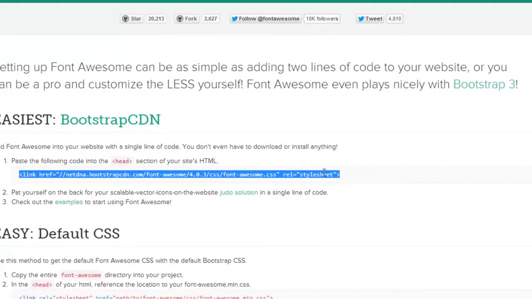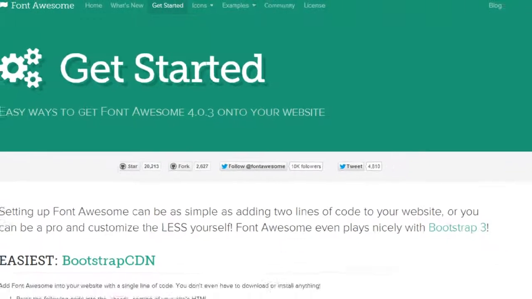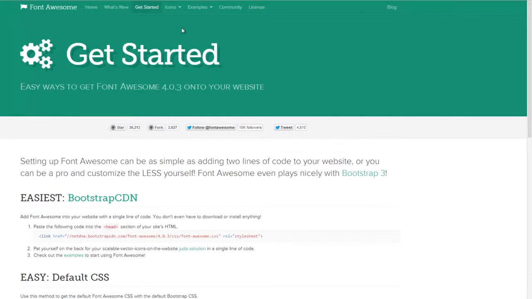And really quick, let's just pop over and take a look at what Font Awesome actually is, in case you're not familiar with it. I mentioned in the first video, Font Awesome allows us to use an icon bank of vector icons. So rather than having to go into Photoshop or something like that, or find images that are icons to use on your site to make it fancy, for instance like this over here, or this up here, we can use Font Awesome's icons, and because they're vector, we can scale them as big or small as we want.